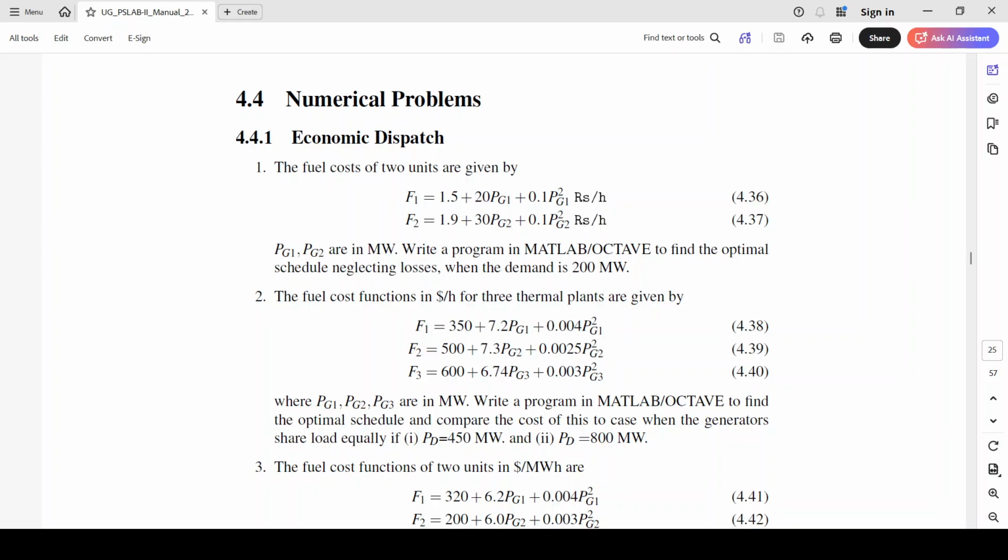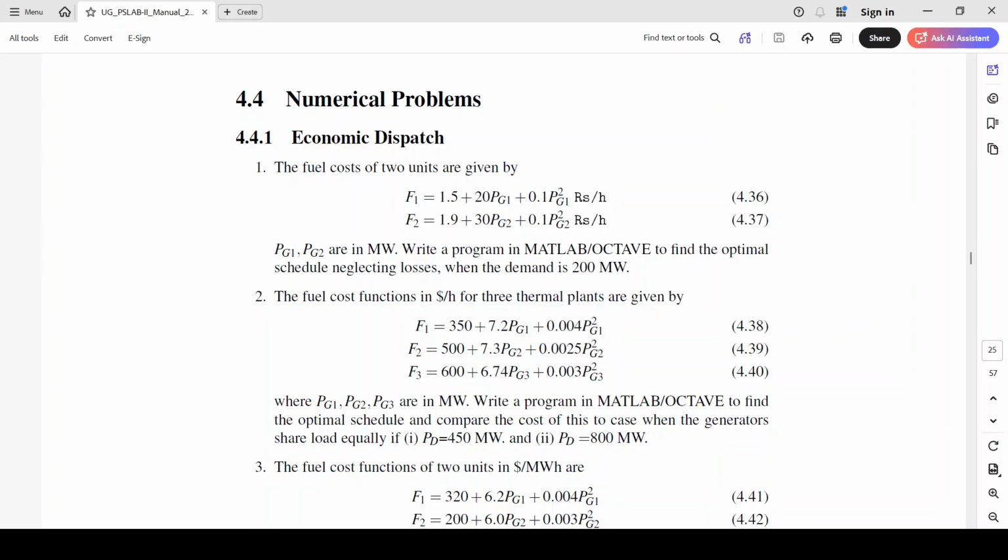So this particular question uses an iterative formula where PGi is equal to lambda minus bi by 2ci. The theory you can see in the manual as well as in your theory class. There is a command window for this.